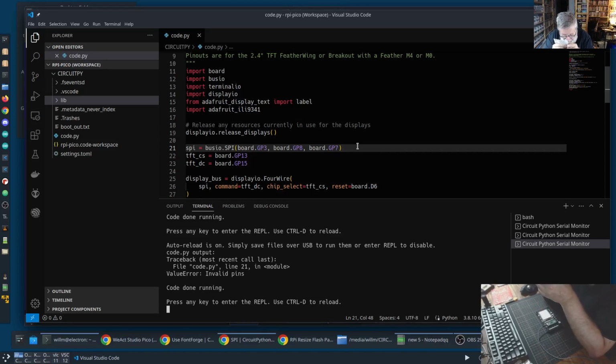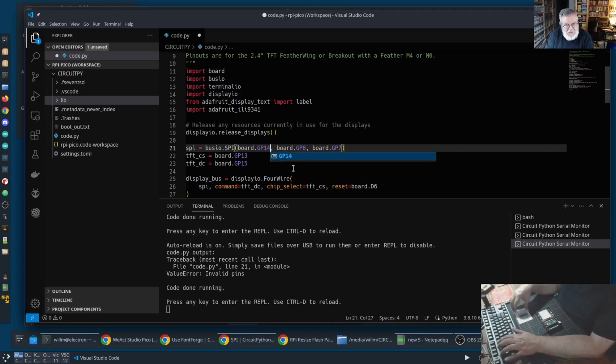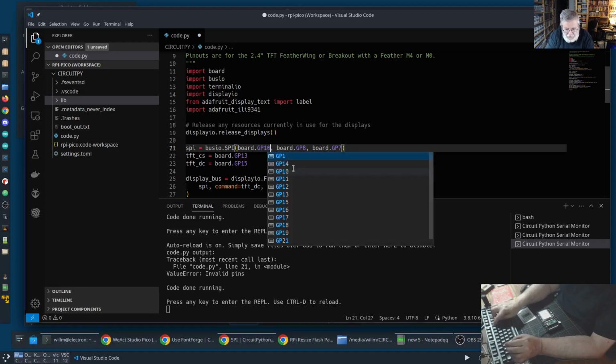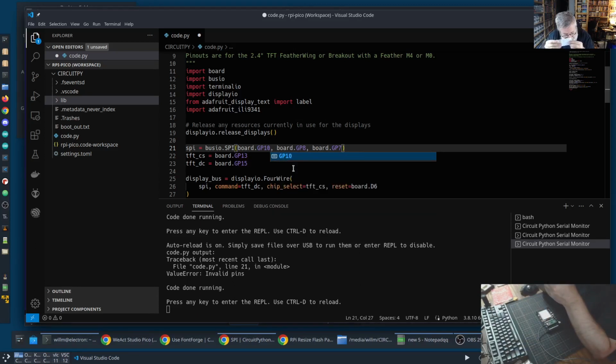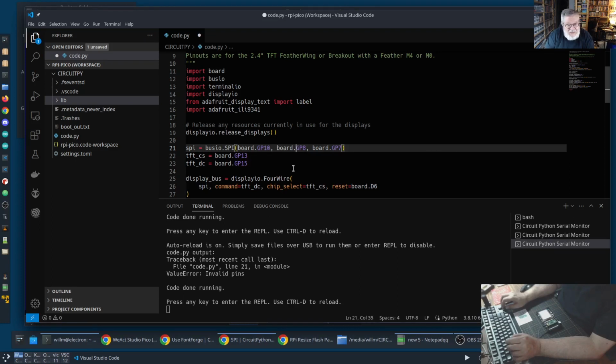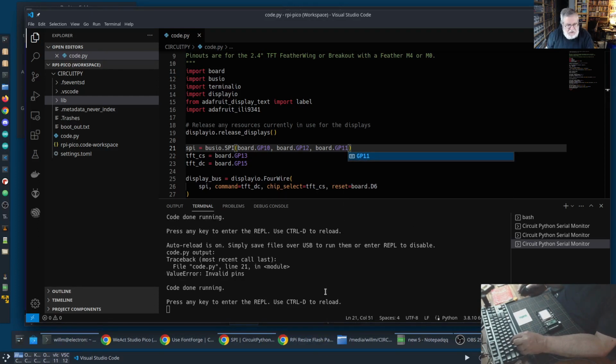SCK would be 14. Sorry, not 14. 10. GP10. Okay, and in is 12, out is 11. So in is 12, out is 11. Still invalid pins.